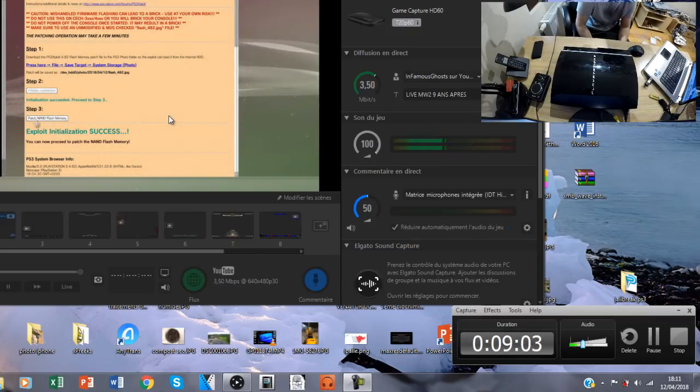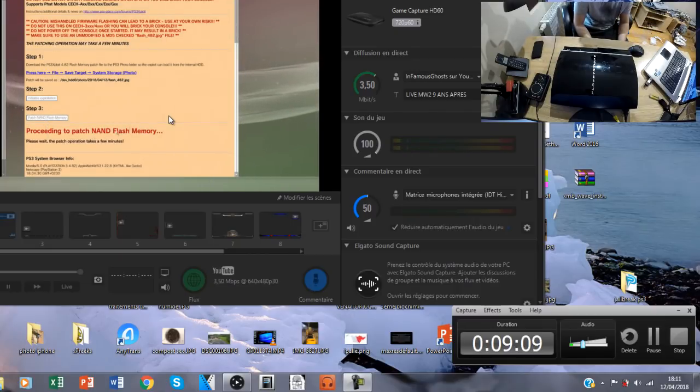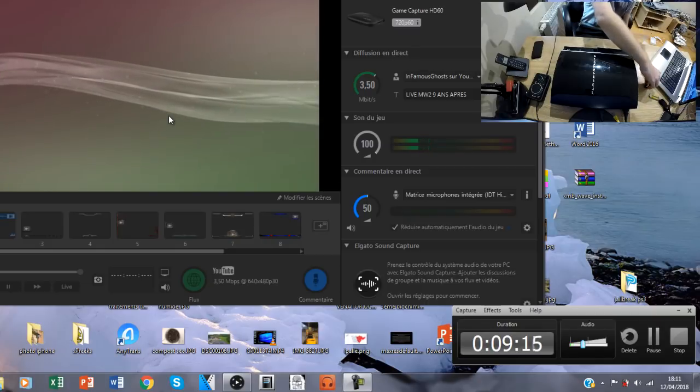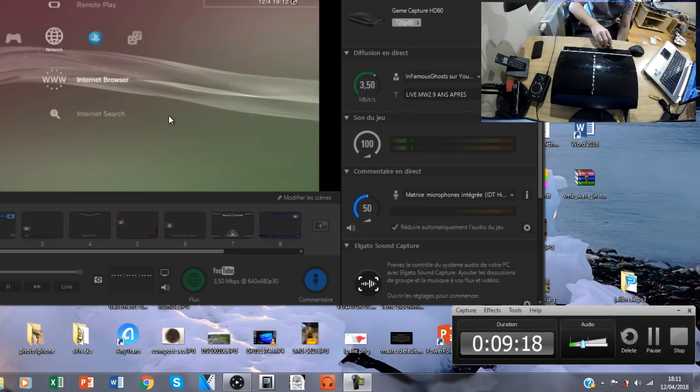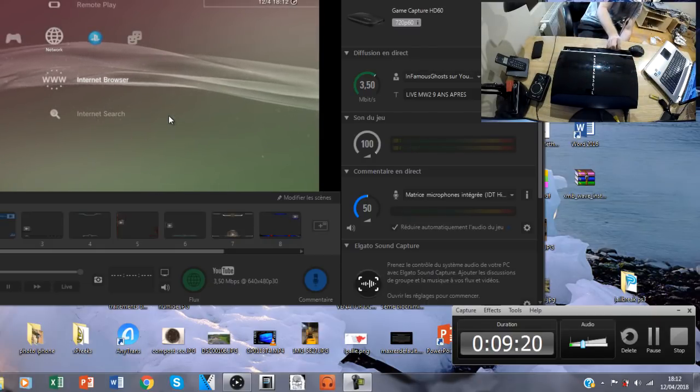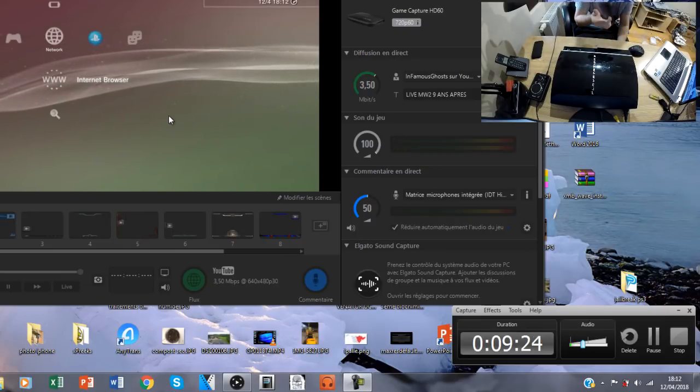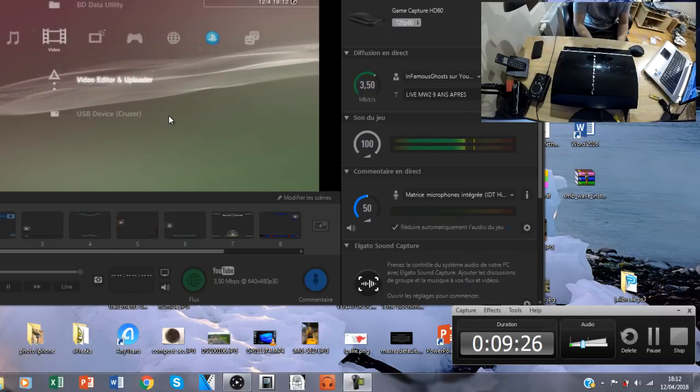Now we just click patch NAND flash memory. If you have got a NOR, click on patch NOR flash memory. Just click. Proceeding to patch, OK. Now it's done, it's complete. We just exit the browser, put our USB stick into your PS3, the USB slot, the right one if preferred, but the left one works also.